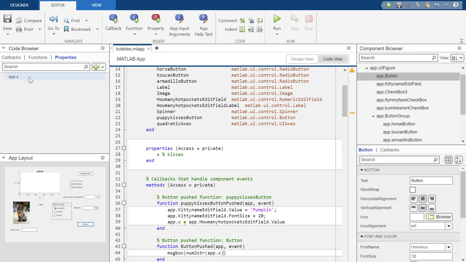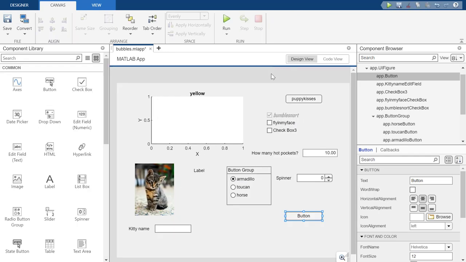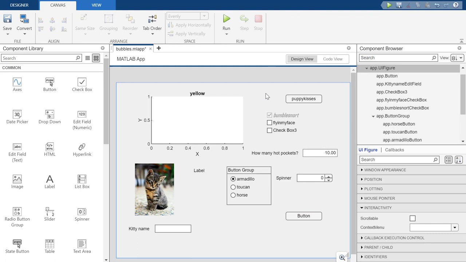Because I could have accidentally created a variable called horse button, and then the thing would be confused. So this is probably why they do that, to prevent you from creating variables that overlap with the components they've got over here. But once you know that you like it, you can suppress that. Anyway, this is so cool, and I hope you have fun with it. I hope to make some more videos about stuff you can do with this, but this should be enough to keep you from getting scared to click on things, okay?